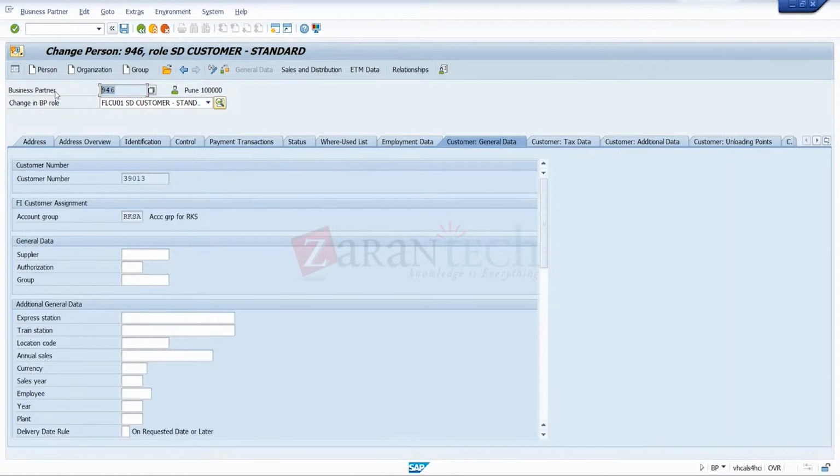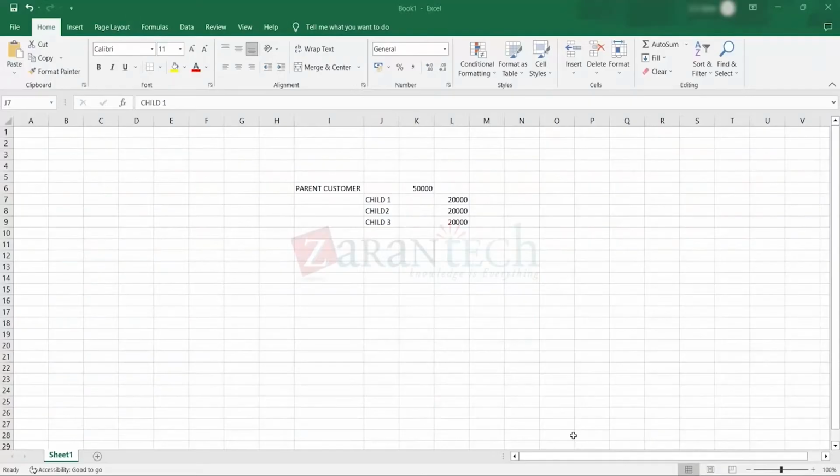So you are maintaining the credit limit at what level, BP level or customer level? You are maintaining it at BP level. If the BP is common for both vendor and customer, and I create a purchase order, delivery and invoice, then will the credit limit decrease from that BP? I get the point.